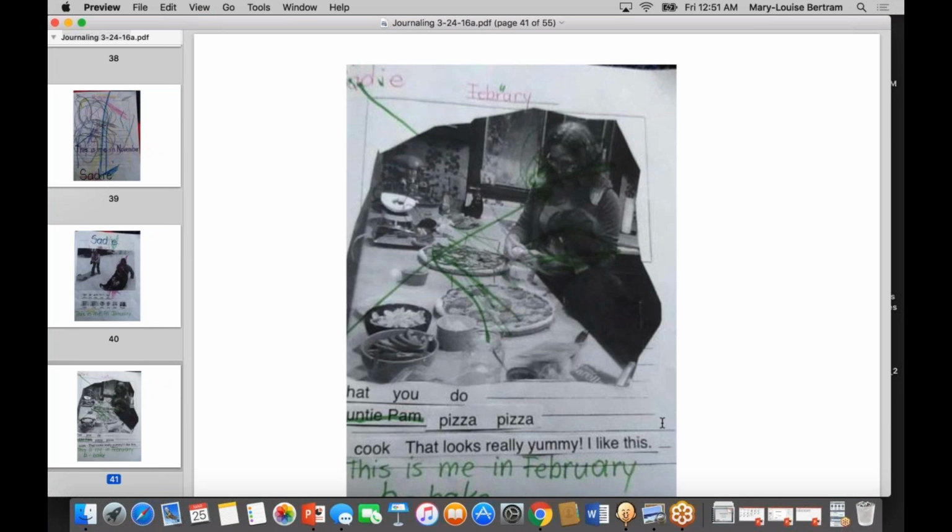And now I know they're writing on the back of her journal, they're writing their ideas. I really think the Post-it note is a better option, because you can see what you wrote and you can see my feedback, but like Mary-Louise said, you can also take it away. It's very clear what Sadie wrote and the feedback that somebody else gave her. So I really think that the Post-it note is a much better option. So let's go to the next screen.